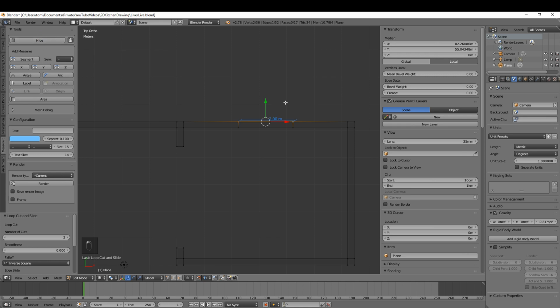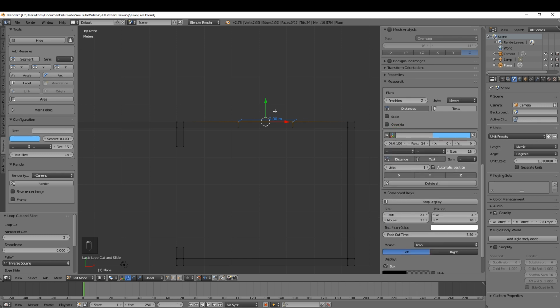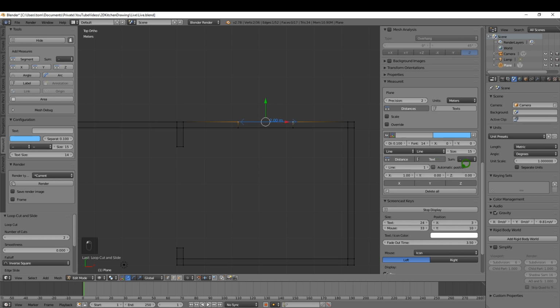I'm also going to select show, come over to the properties shelf, come down the bottom here and just expand this section here. Okay, so this is the Measureit options for this dimension, and we have options here. I'm just going to change this to line so you can see. I'm also going to switch off automatic position and switch this to 0 and switch this to 1, and now we have control over size of the font, position of the font, position on the X and Y, and position of the leader.